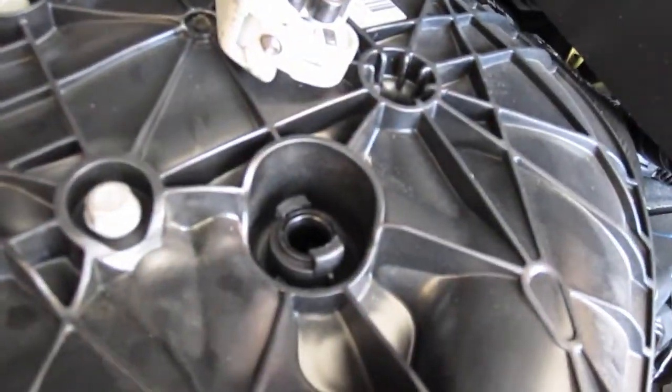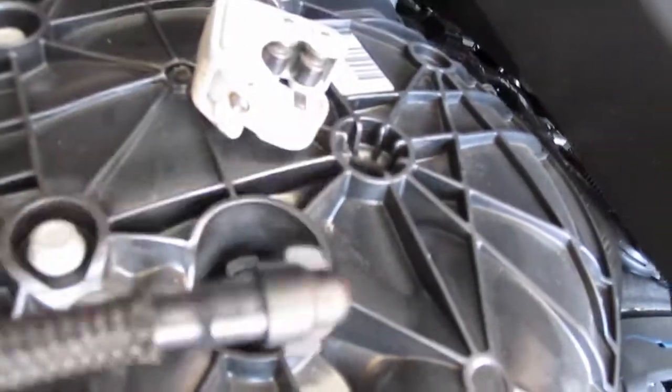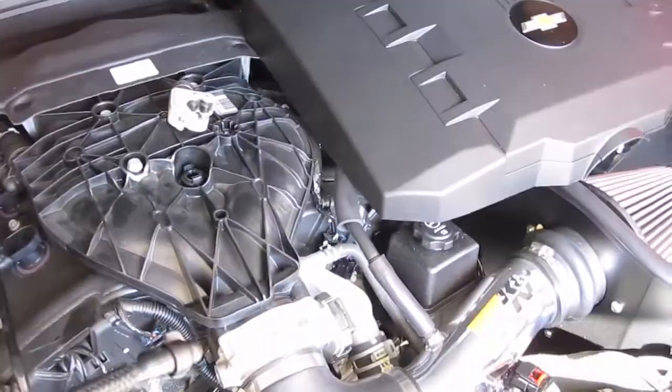As you can see, there's like 2 pieces on the sides, at the top and at the bottom, that it kind of fits into. This way it can't just pull up, so you have to kind of pull it out. And what you have to do is actually cut this tube.